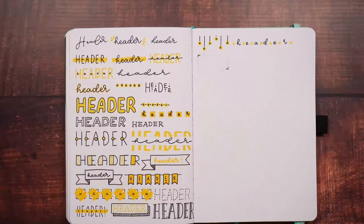It does look a little bit like the Friends logo, doesn't it? I think if you used the Friends lettering style as well, and did more of a Friends theme, that would be quite cute.